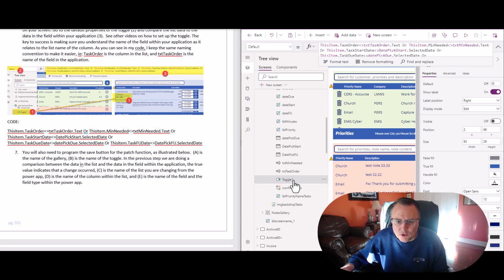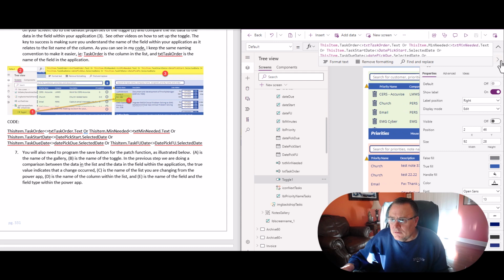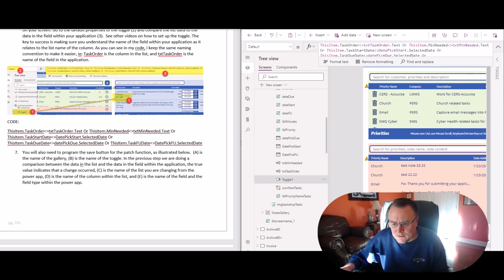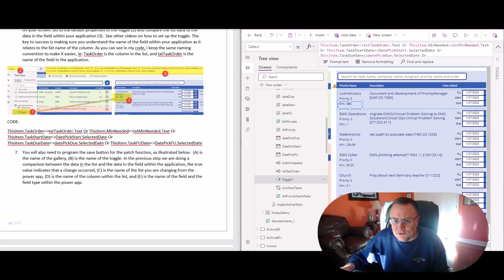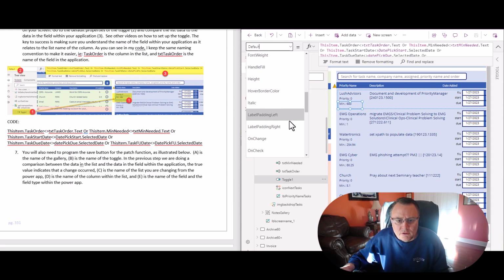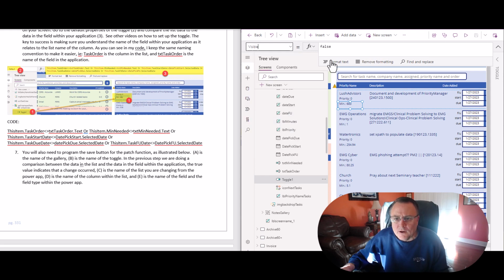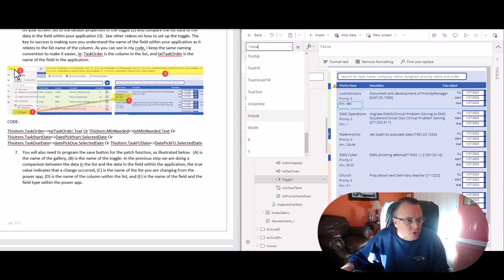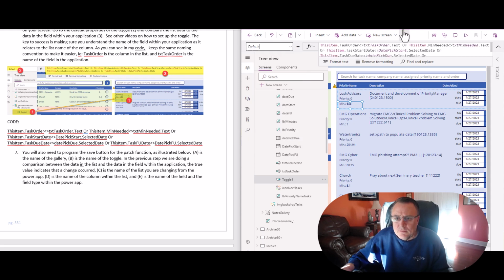Okay, you can also go to, let's close that real quick. Sorry, I'm trying to make it so it's easier for y'all to see it. So here, we can also go to toggle here, visibility here, right here, and it's set to false, okay? And the reason why is we just don't need to see it, okay? So we're gonna look here, number 2, default, go back to default, and here's the code.